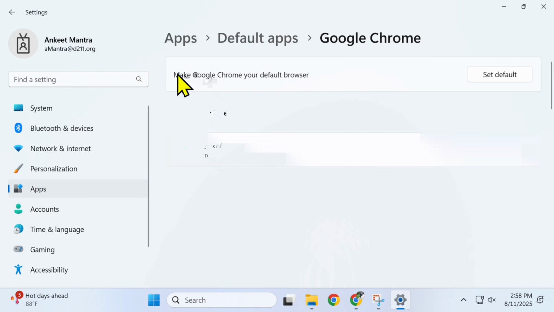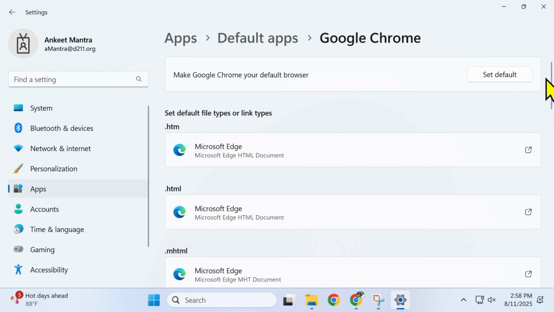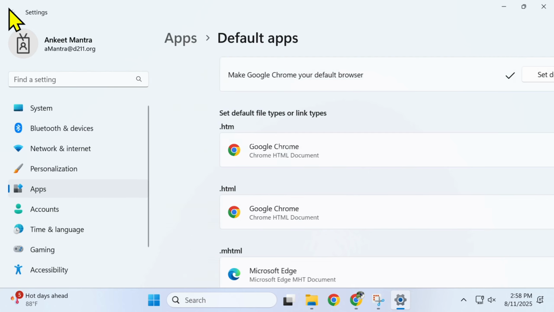And very conveniently, there's a button at the top here that just says make Google Chrome your default browser. So all you have to do is click that button, which is very nice, and you're going to notice the first two listed types of files, these are all file endings, HTML and HTML, are now going to open in Google Chrome, which is very good for us because everything we're going to do for a semester is a .html file. Okay, so those will all open up in Google Chrome.